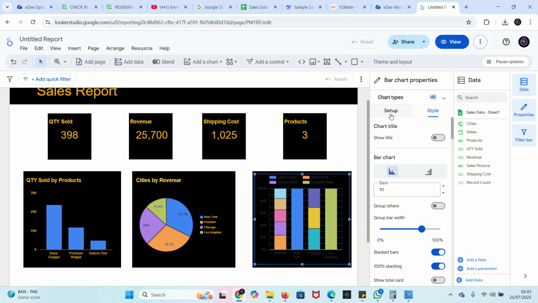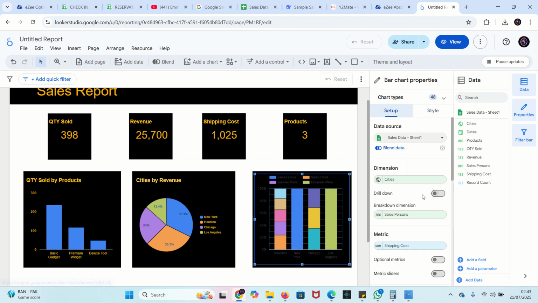Okay. So setup. So cities, then you come to break down dimension. That means in your dimension you have to fill two values, because in this particular chart, two values will be on one axis, and one value will be on the other axis.